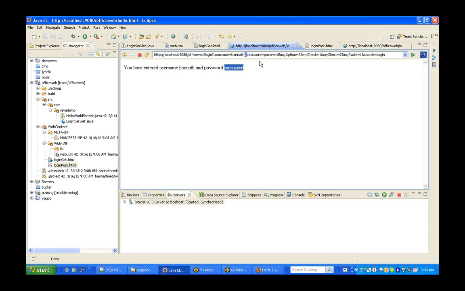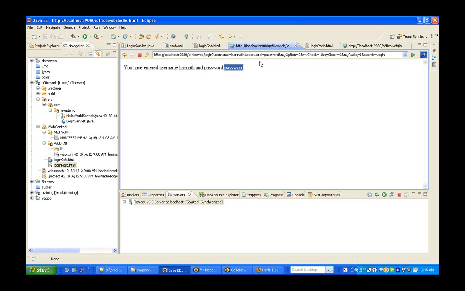Separated by ampersand. So username equal to Harinath here. That means one property is done. Then ampersand, that means a different property is starting now, and that is password equal to password. When I just give the password value as password, that's over. Now ampersand, that means I'm starting another property here, and then again ampersand here, again ampersand here. So like this, in the get method you can clearly see what is happening, what data is going.